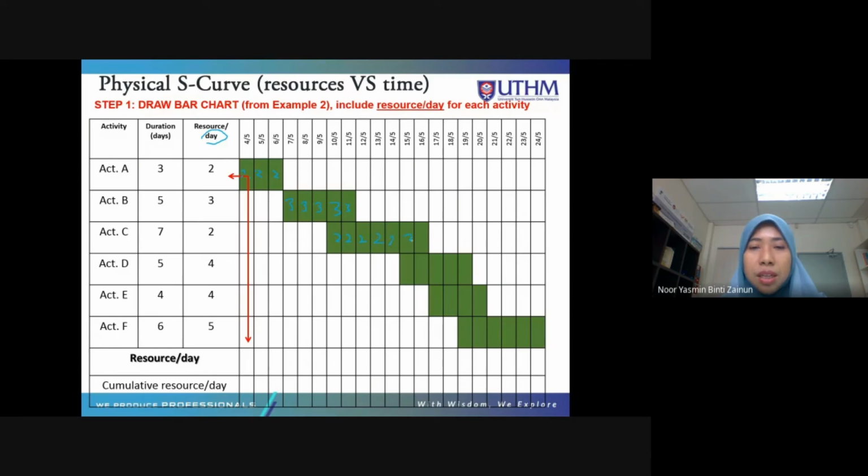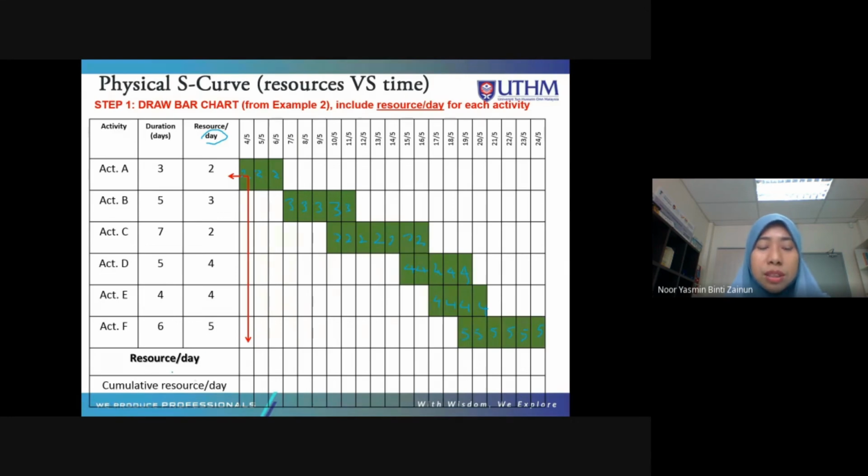Activity D 4%. So 4% each day. And activity E 4% and F 5% each day. Alright. So what you need to do, you need to calculate the total workers, resources of each day.